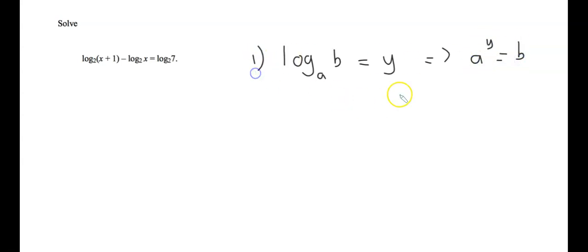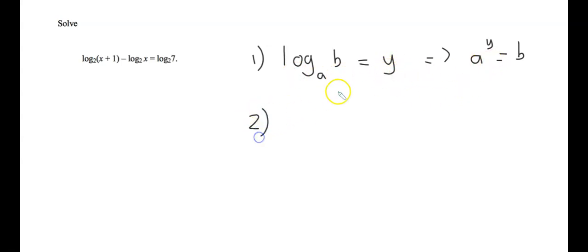This question is slightly different to the previous one, but it's very helpful to always be thinking about the direction you're aiming for. So what we said in the previous question was if we could aim for something like log of, say, some log is equal to a number, something like this, then we can definitely remove the logs from that. So in other words, in this case it would be a to the y is equal to b. So that would be one scenario. So one log is equal to a number, and then you can remove logs.